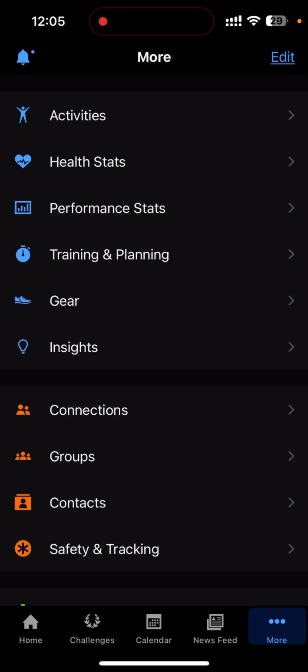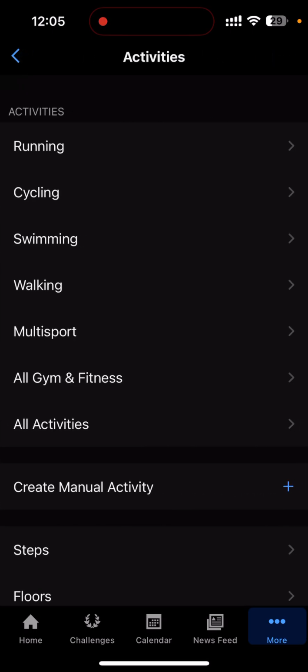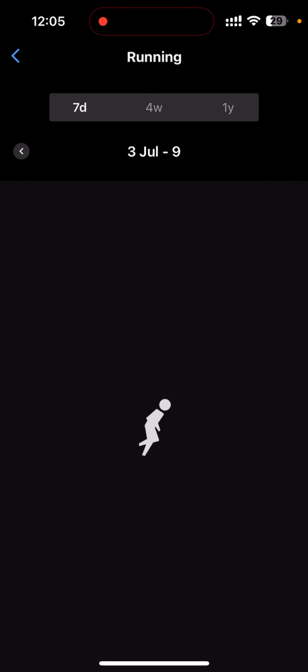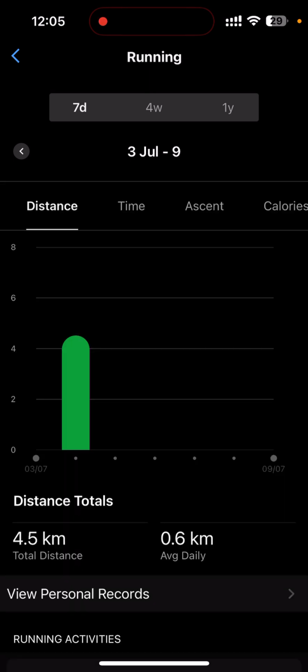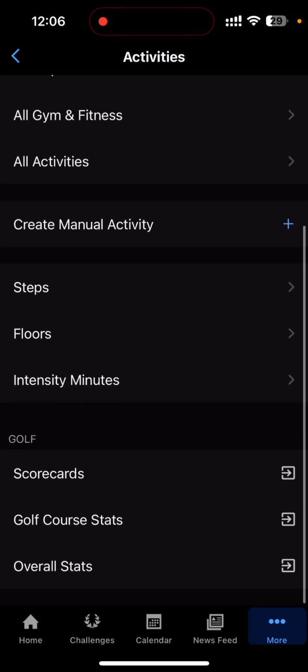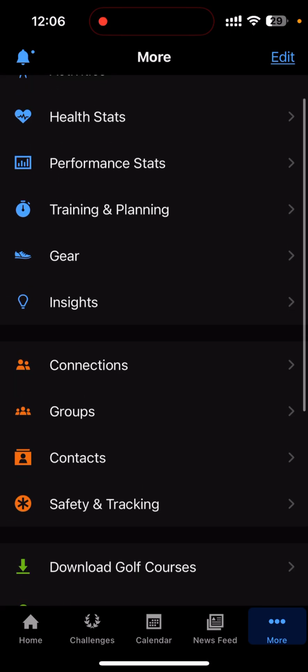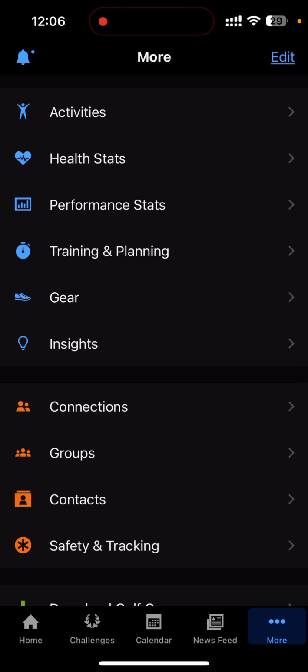In the More section, you can of course see other aspects, whether you want to see only your activities. So you'll tap here on running, and it will give you those running activities by week, by year, or by day. Here all steps and all of that in detail you can see. And again, for example, if you want to see your performance statistics, how many gears you have, what the statistics of those gears are. And not only this, here you can go to more details also.